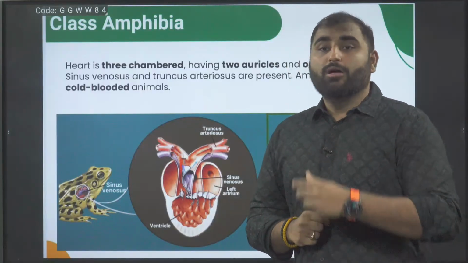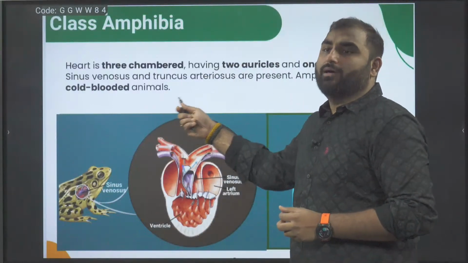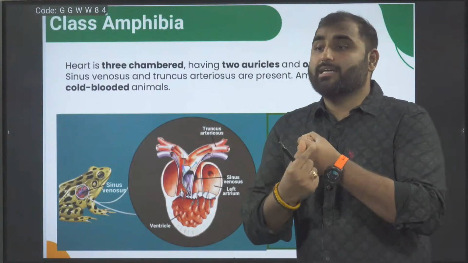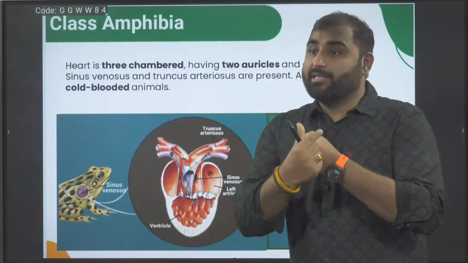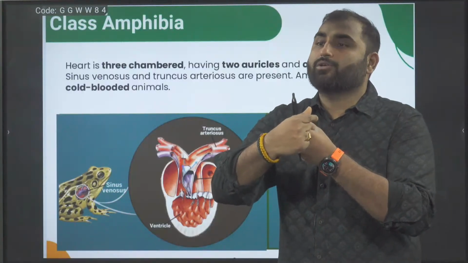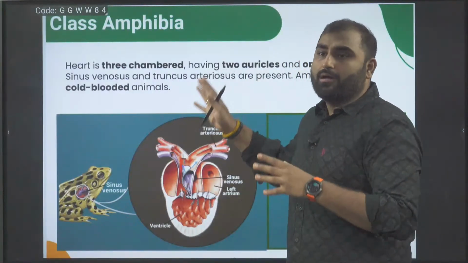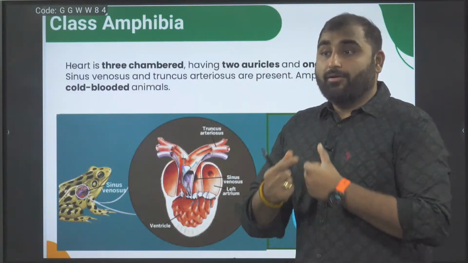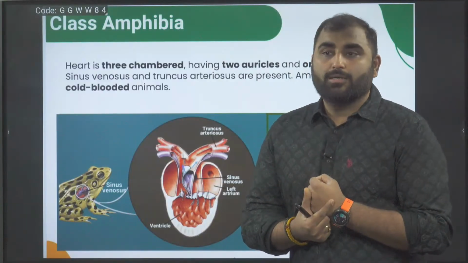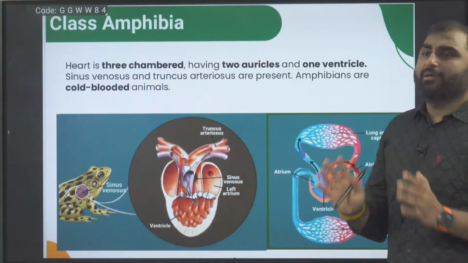Through what does it come out? Conus arteriosus, which further goes ahead and becomes a trunk-like structure called the truncus arteriosus. So the ventricle pumps the blood into the conus arteriosus, and then it elongates like a trunk-like structure, the truncus arteriosus. Truncus arteriosus is not given in NCERT; only its initial structure, the conus arteriosus, is given. We will study that part again in your frog chapter. I just gave a brief description here.